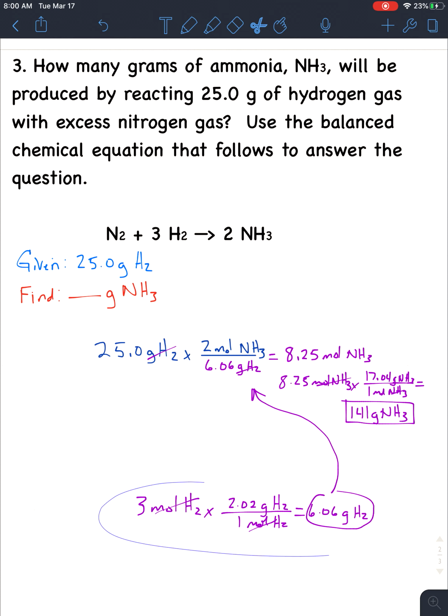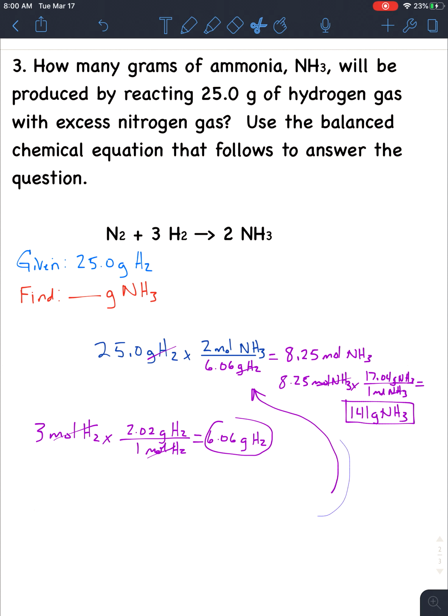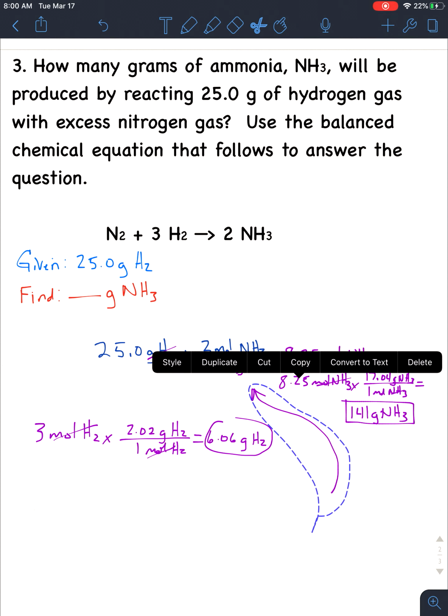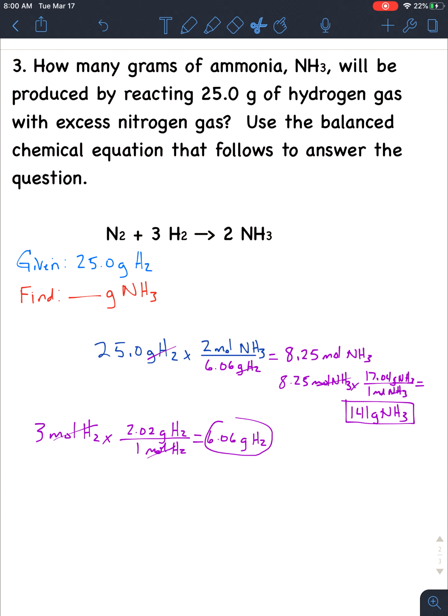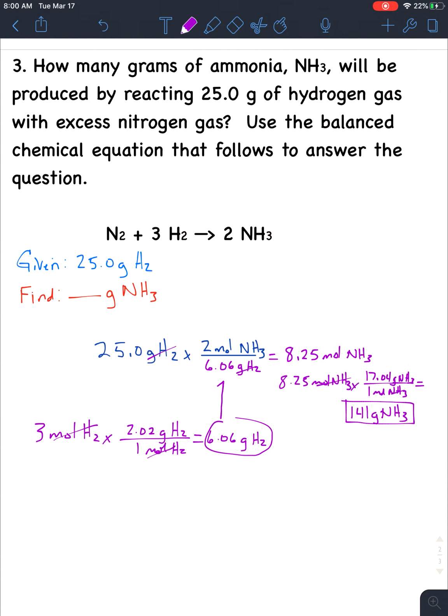I'm going to go ahead and clean this up a little bit so that you guys have a better screen. If you have a screenshot, you can see the process a little bit better. Delete. Okay, so hopefully that helps. Good luck with practicing these.